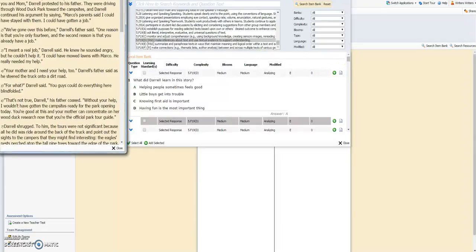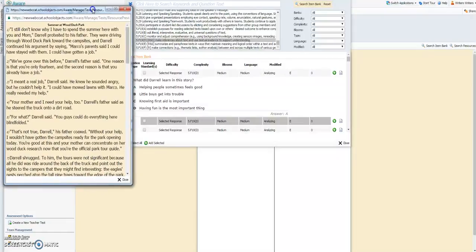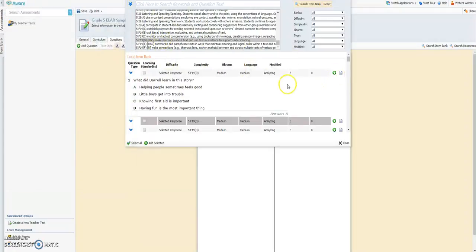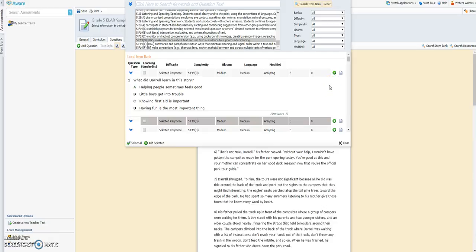When I click on that little sheet of paper, it allows me to see the passage and read it. So after I've read the passage and the question, if I like this, I can come over and click the little green circle. Click it one time and one time only, because as many times as you click the green circle is as many times as it will add the question to your test. So you can see I waited, the check came in, and I can see below that my passage is there.